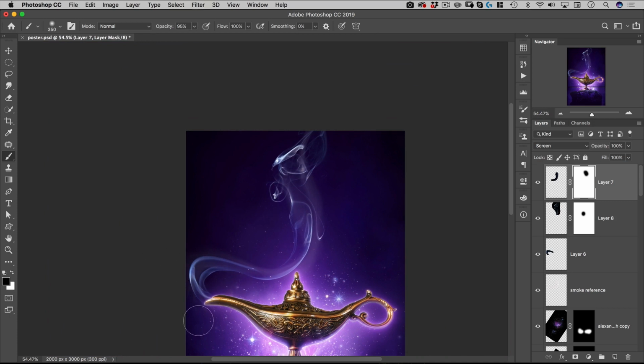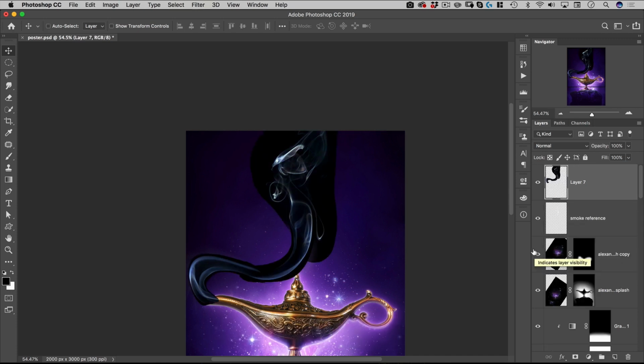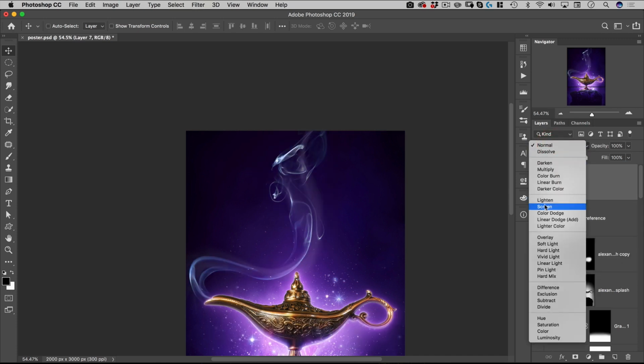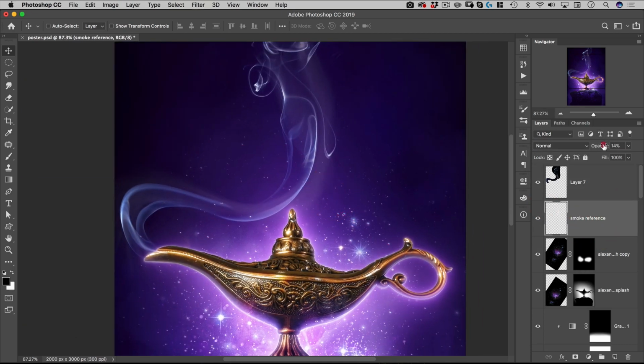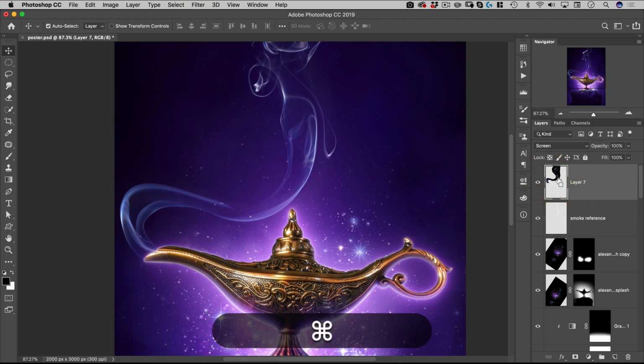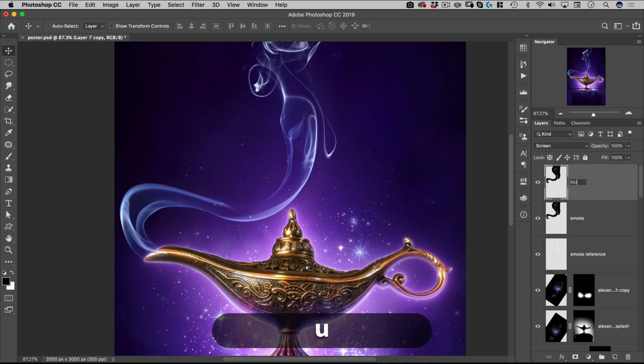We now have this kind of nice smoke. I'm going to take these 3 layers that make up the smoke and collapse them, Command E, and then put those on screen. And then I can also turn down my smoke reference. I may keep it just as a tinge in the background. So maybe like just 4%, just lighting up that area right there. And then I'm going to make a copy of my smoke. So let's call this one Smoke. And let's call this Blurred Smoke.